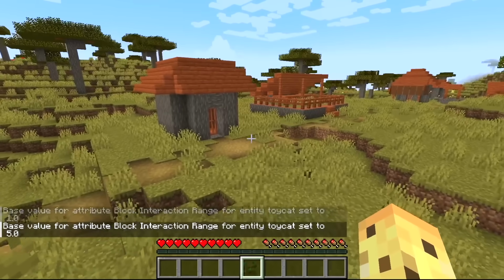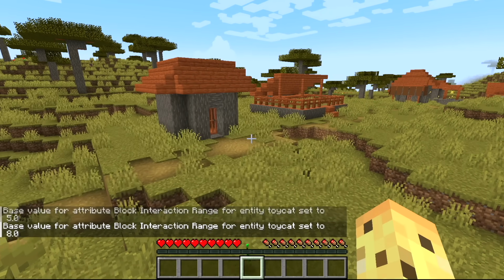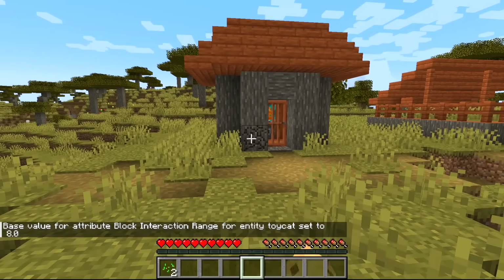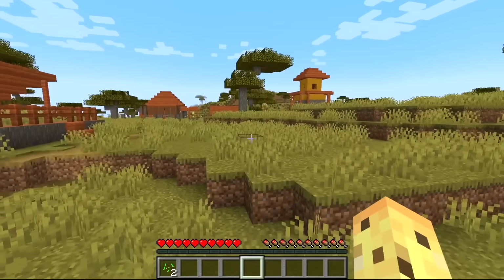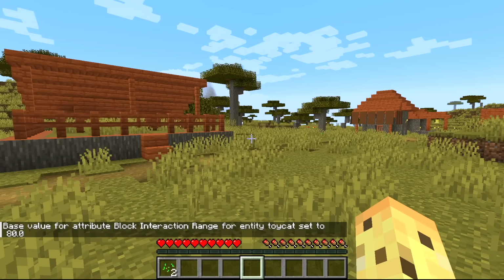This feels standard for Minecraft, right? But what if you set the base value to 6 or 8? Well, then you'd be able to imagine life with a crab claw, because look at this. I can break that door from all the way over there. Oh, wouldn't that be such an improvement? And because now it's an attribute, it's not just that you can make your own crab claw or believe that you've got one built in there, but also you could set this to ridiculous numbers like 80.